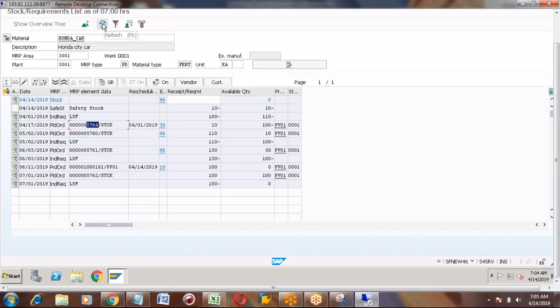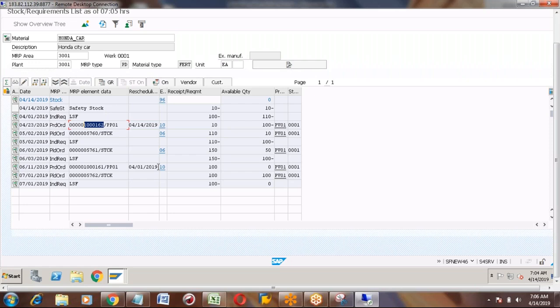I'm just refreshing it. This 5764 will disappear and the production order will come. Now you can see it is replaced with your production order.